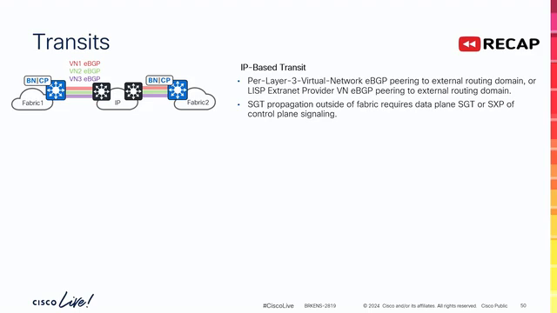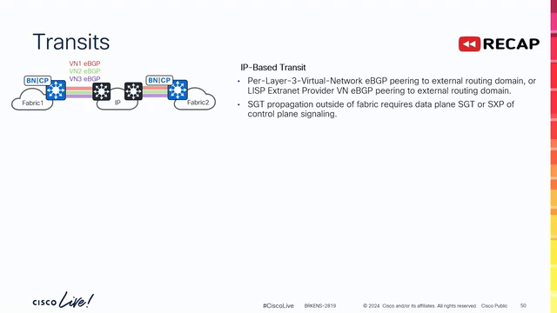Okay, so we've got segmentation within the campus worked out. We've got our virtual networks for macro segmentation and SGTs for microsegmentation. How do we move segmentation between fabric sites? So obviously you may have 100 branches, or you may have multiple buildings in different cities, or whatever the case may be. Each of those is typically a fabric site. You don't want to lose microsegmentation or macro segmentation context as traffic moves between locations.